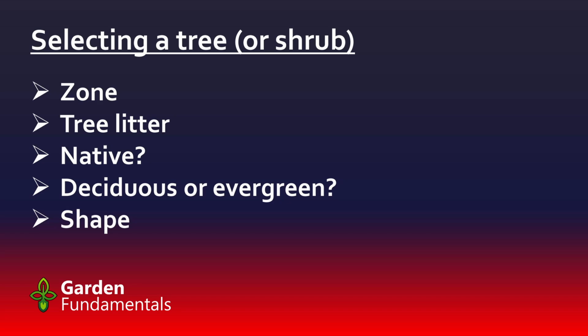Are you going to grow something native, or do you care? So that's another thing to think about. A big decision is between deciduous and evergreen. I think both of these have their places. Deciduous tend to be more interesting, right? They change throughout the year. Many of the things that flower are deciduous, or at least that have nice big flowers, right? If you're trying to look for something with a lot of fragrance, pretty much deciduous.